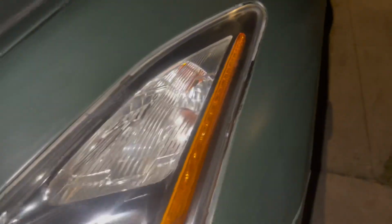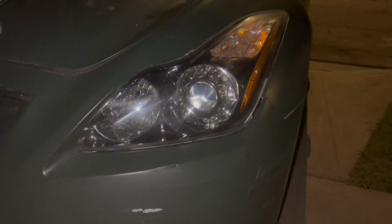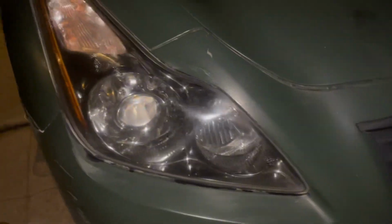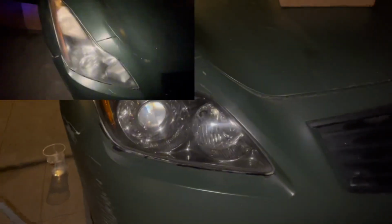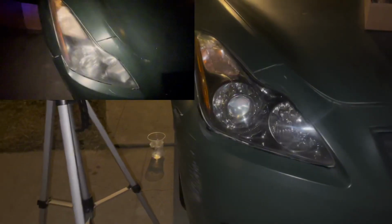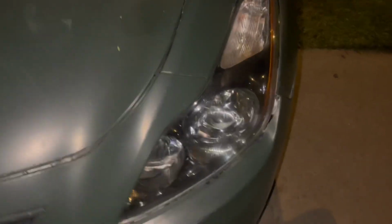Guys, and this is the after. This looks pretty good in my opinion, man. For us not being actual polishers, these look pretty good. There's this side. Nah, man, these look pretty solid in my opinion. Compared to what they were before, I'm about to put them side by side. Came out pretty cool, right? I would say so myself.